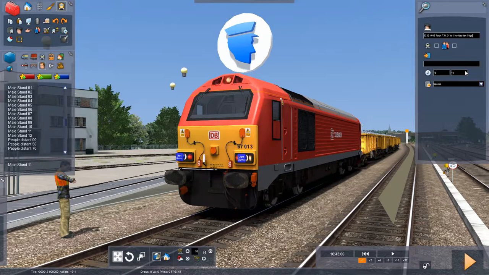There we go, lovely. So you just copy and paste into the game. So now you've got your name set up, that's your name. You've got a few settings here, player consist and unloaded at start. Now unloaded at start I tend to ignore because that doesn't really work. It's quite unreliable. Even if you put unloaded at start, you can find that your train has people in it. Unloaded at start is only for passenger scenarios, not for freight scenarios, as far as I can tell.